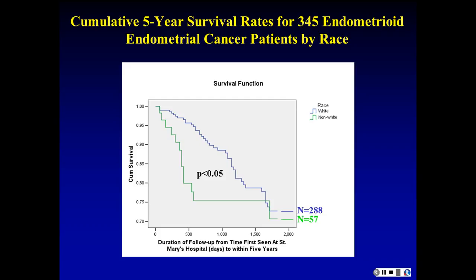And these survival curves indicate the great importance, when you're doing survival analysis, of understanding the entire survival risk pattern, not just where they end up or the final result. Because for black and white women, the cumulative 5-year result was virtually the same, about 72, 73%. But the way the groups got there was completely different.